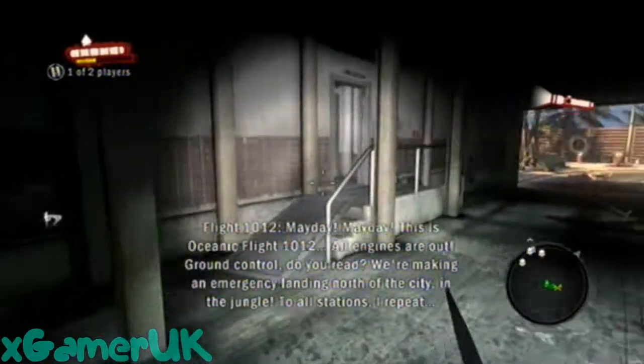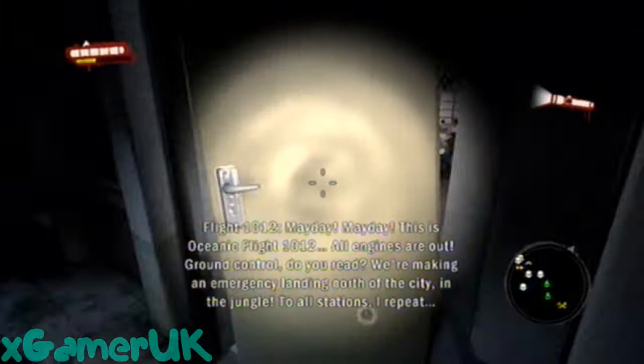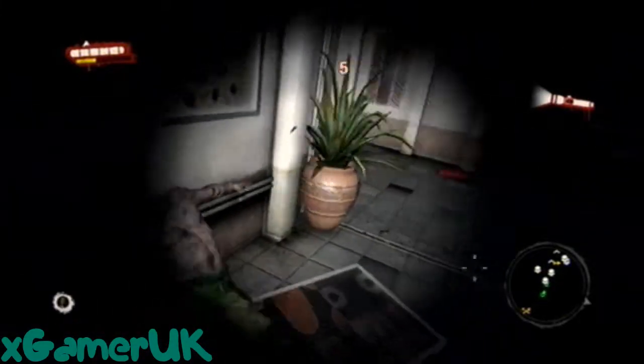Oceanic Flight 1012. Just drink that. Alright, let's go. Clear this out. Got that hammer and it's like fully pimped out now. Careful, turn your lights on, press down and turn your lights on.